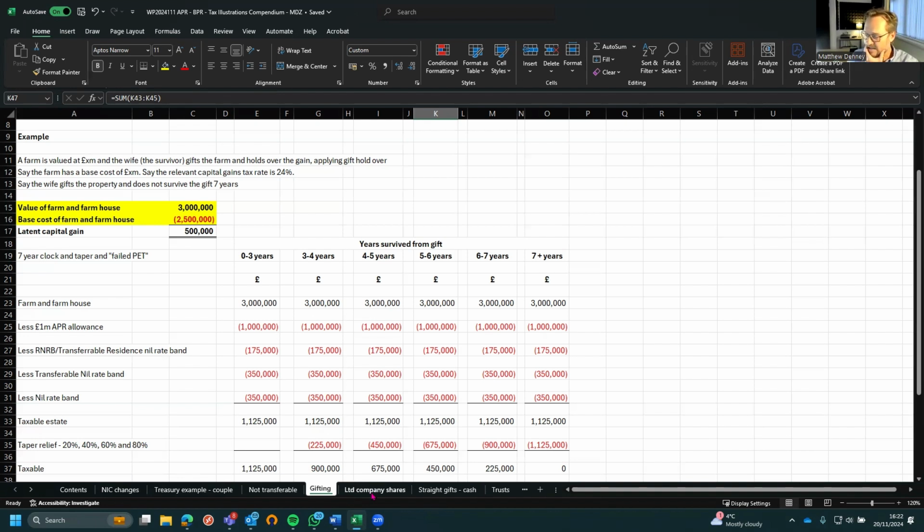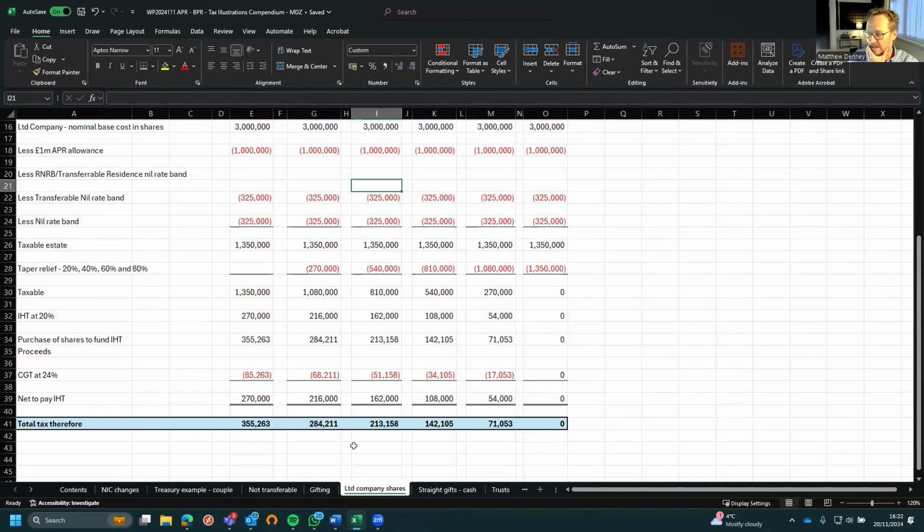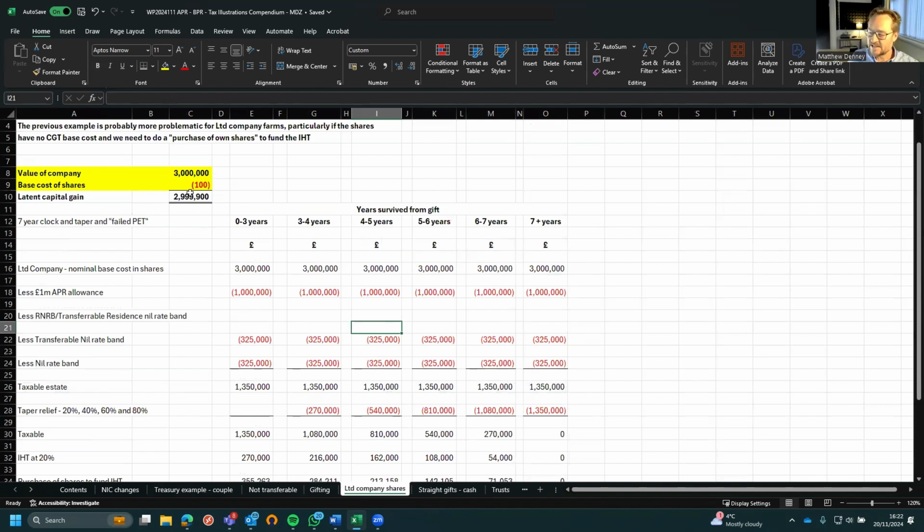I've now got one of these for companies, and it's probably going to be very, very much worse, I'm afraid. And the reason for that is I would say that 99% of my family companies have no base cost in the shares because the companies were set up with £100. Unless someone's inherited shares already, it's pretty rare that there's any capital gains tax base cost in family company shares. It does happen, but it's fairly rare, which means the gain is typically going to be the same as the value of the shares. So the latent capital gain is much more likely to be there and be higher.